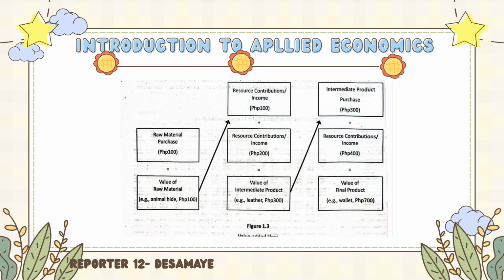So, applied economics means the increase in the value of products as they pass through the different stages of production. First, the raw materials we buy, for example 100. Next, it is used with labor or other resources. So 200 is added and it becomes an intermediate product worth 300. As you can see in the picture there, in the last stage 400 of work or resources is added, so it becomes a final product worth 700. So the increase in value comes from labor, land, capital, and entrepreneur, since each adds value. In simple terms, the prices of products are high because of the effort or resources used in making them.